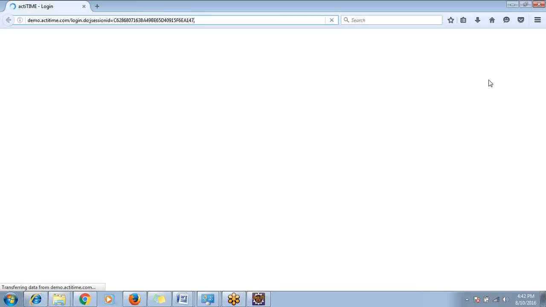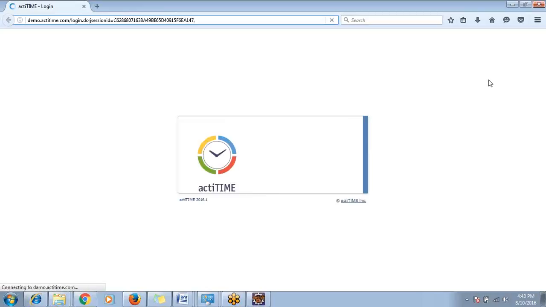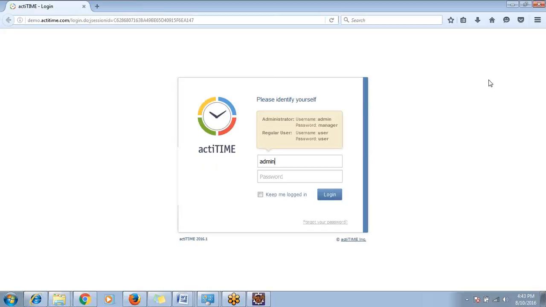We'll see again this. First it will enter the admin and it will clear. Next it will check the checkbox and again it checks the checkbox. Now it will check this checkbox and again uncheck it. Again it will check. And again it will click on the login button.